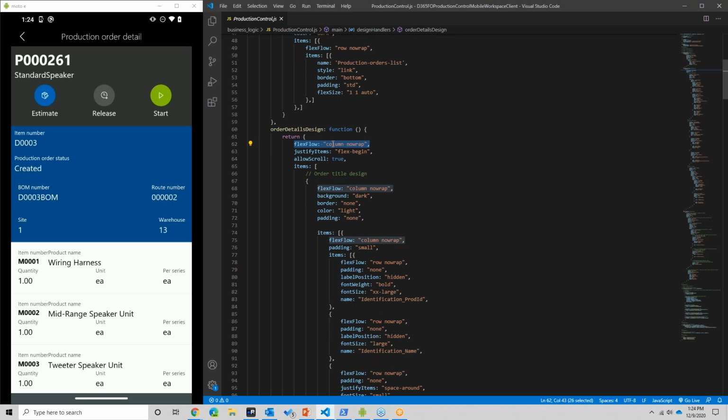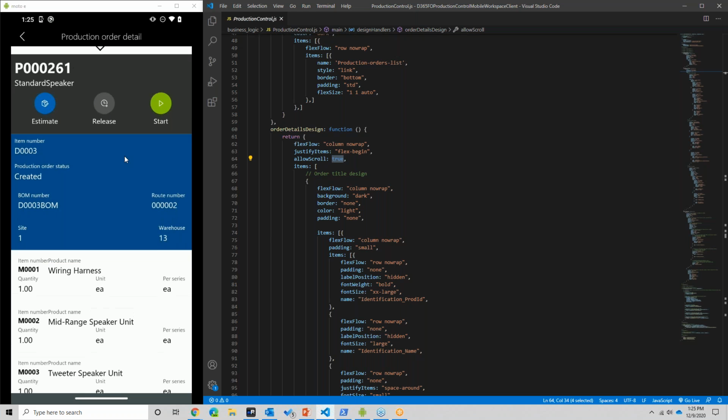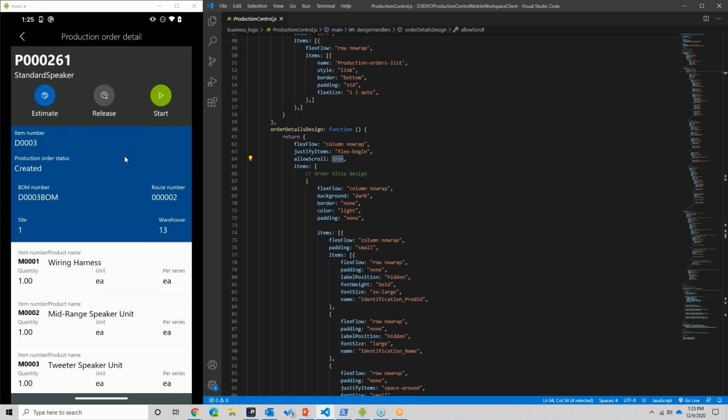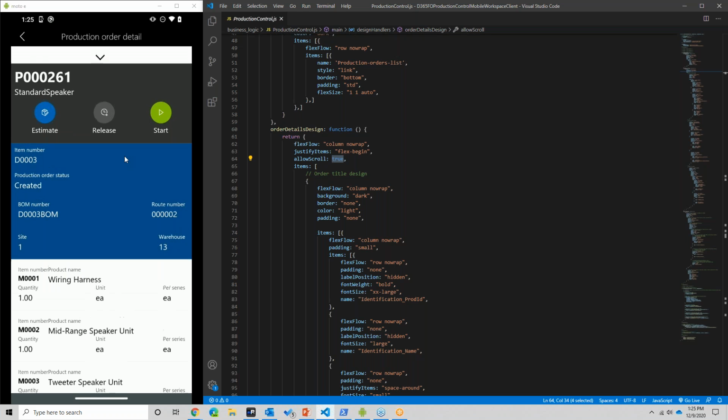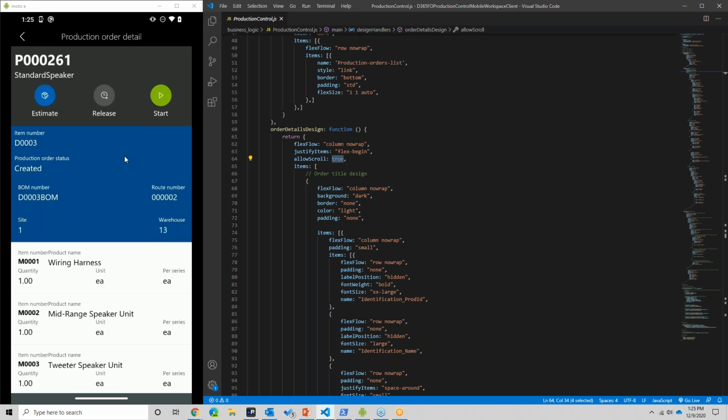So what I'm doing here is defining a column, like the main column of the entire page, and I am disabling its scrolling. So if you look at this, this is the entire column of it. Everything that you see on the screen is contained within this column, and it's not scrollable. The only thing that is scrollable is this little guy here. It looks like it's scrolling, but it's actually doing the refresh. I'm not going to be pulling all the way down.